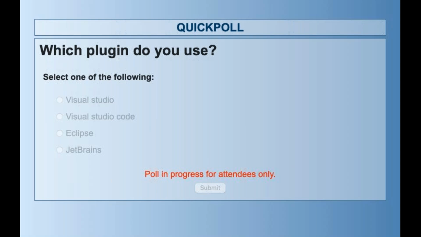First, I want to go through which plugins are available and what the current status of each plugin is. Then we're going to talk specifically about the JetBrains plugin, because there's been some discussion about that recently. Then I will point all of you to the documentation: where you learn how to install, how to use, and what features are available in each of the plugins. And then I will run right into a demonstration of one of the plugins, the extension for Visual Studio Code. Again, it's the most popular, certainly by this poll, and it's the one that I use the most. So I think that would be appropriate.